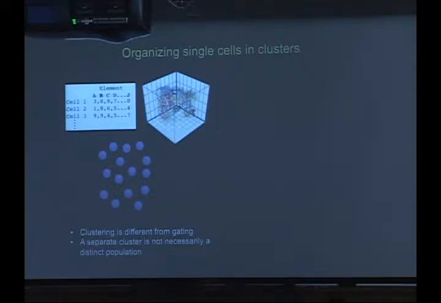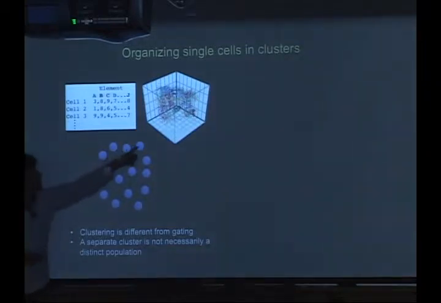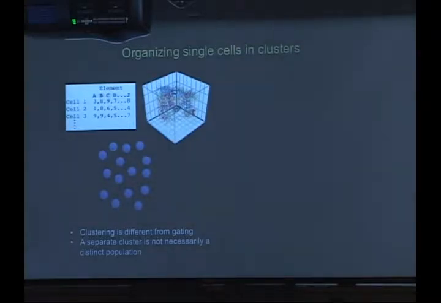So what we are saying here is that this group of cells are similar in this cluster, this group of cells are similar in this cluster, but this does not mean that the clusters themselves might be similar as well. So I'm not saying that each cluster is a population, because a single population like a CD4 T cell might be split among different clusters. The only thing I'm saying is that the stuff that falls in the same cluster is similar to each other. Okay, so I hope this is very clear. We're not saying that each different cluster is a different population according to your biological intuition. We're just saying that the stuff that's in the cluster is similar. Okay? Everyone cool with that?